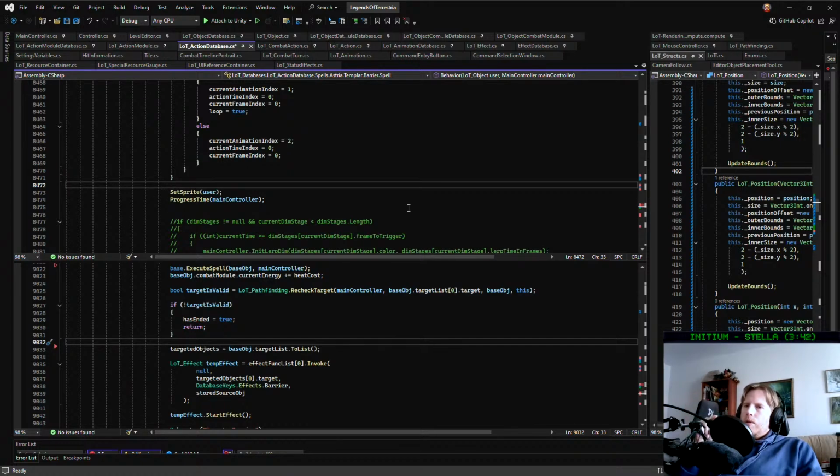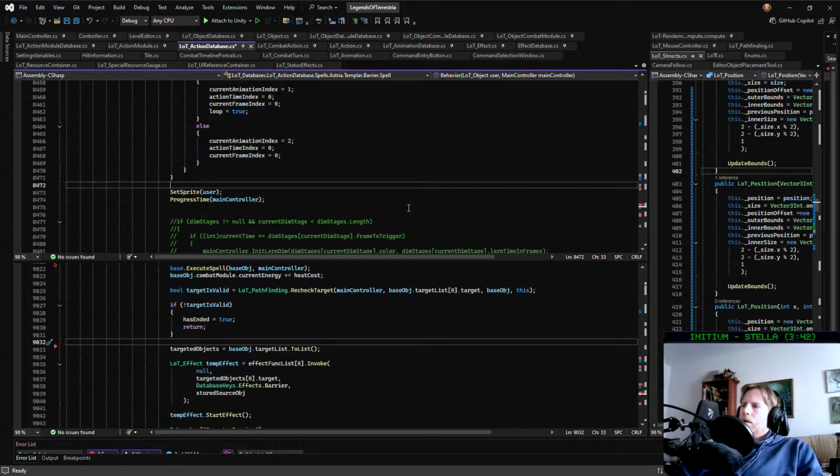But I think maybe we'll rework it so that the spell is... and spells are a little complicated to implement.